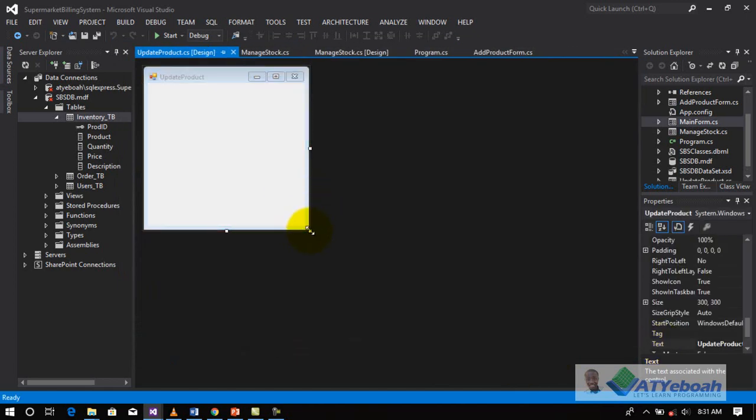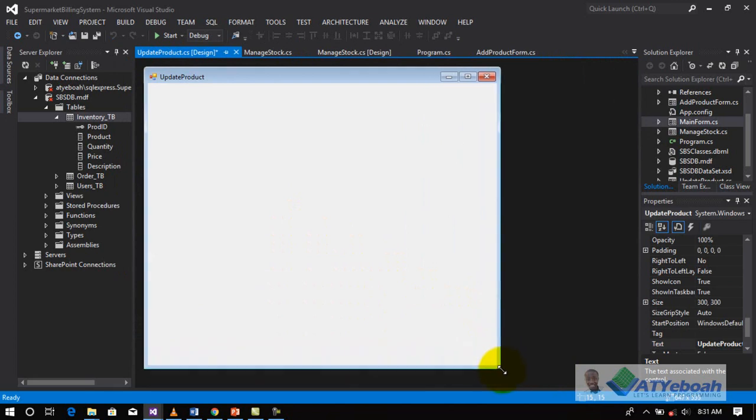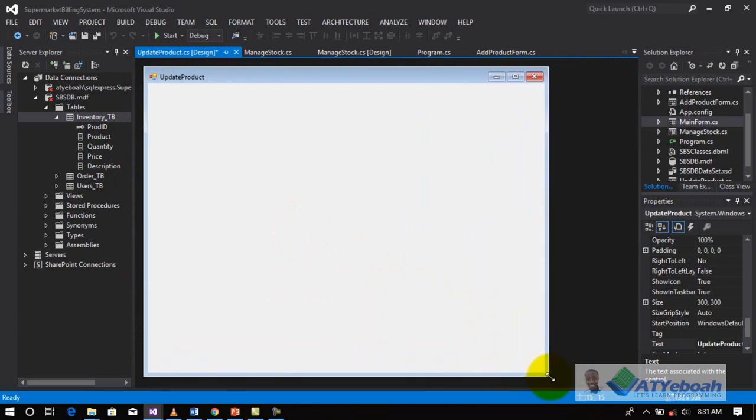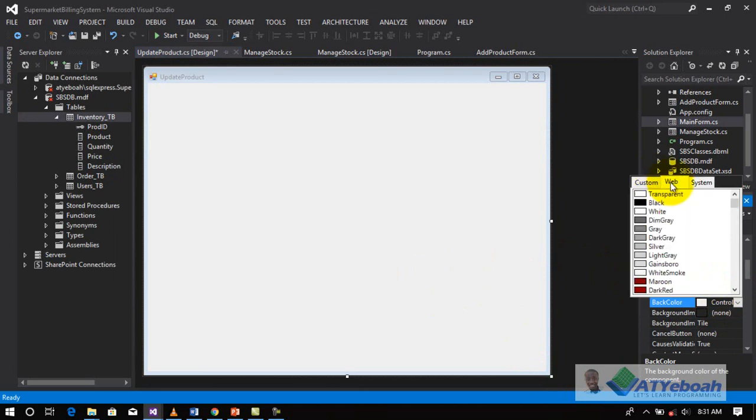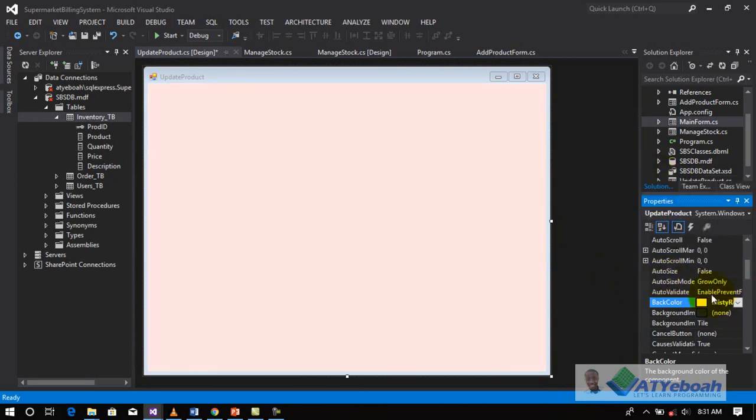As usual, we change the properties of our form. This is the size. Let's go to back color, change that to misty rose. Go to form border style, and change it to fixed dialog.